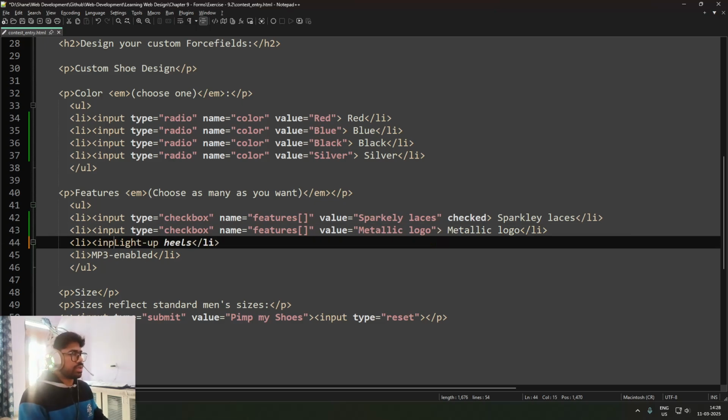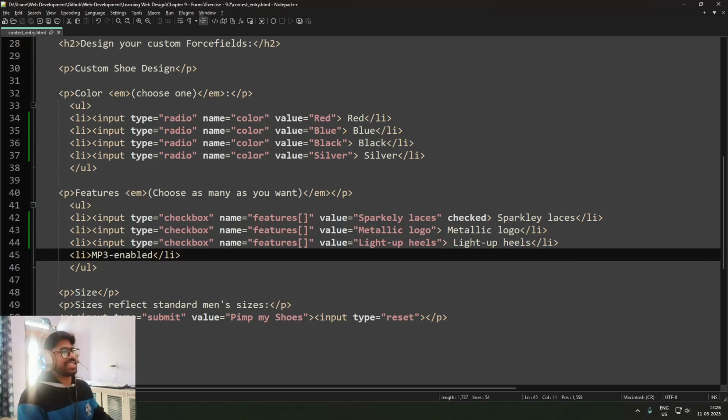Then I have input type checkbox, name features, value equals light up shoes.